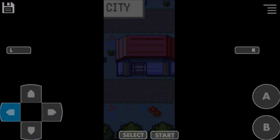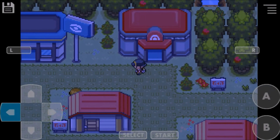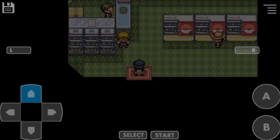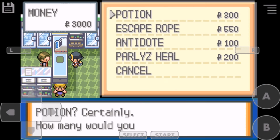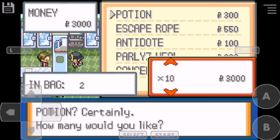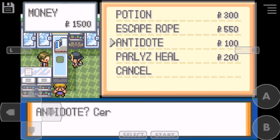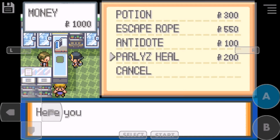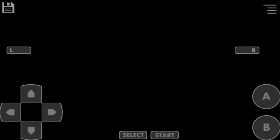You know, I don't think these guys are going to give me anything at this point, so we're just going to continue on. Actually, we could stock up on potions. Yeah, we can do it. How much is 10? That's a lot. Let's go down to 5. Let's get 5 of these, and then 2 of these. And then we're stacked up for good living. And we have 600 spending monies. You always gotta stock up on medics, so then your Pokemans don't die.